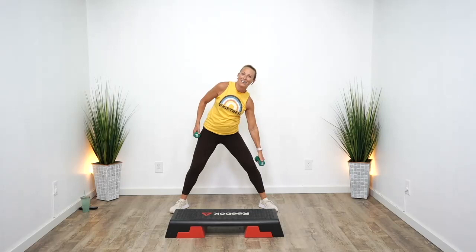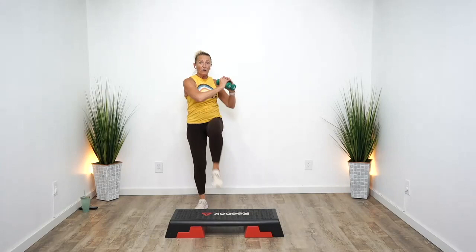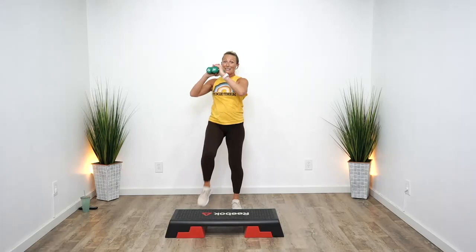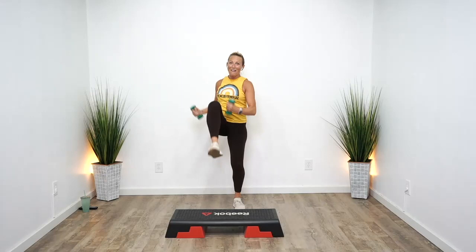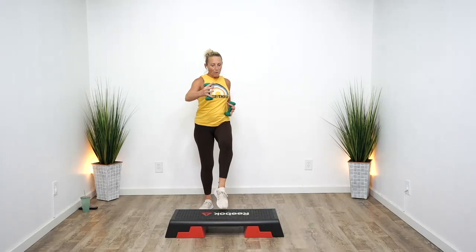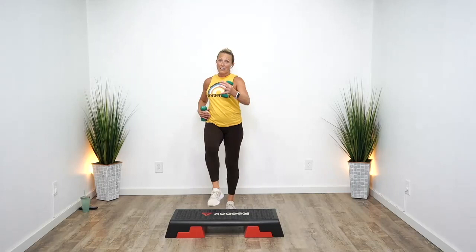Eight more. Feet together, hands in close — alternate your knees. Crossover, four. So the heart rate's up but it's tapering down a little bit. Let your hands go, pull all the way down. Four, three, two. Tap the toes. Alternate pressing forward. I hope you're feeling pretty good right now — we're gonna taper our way down to a little stretch.